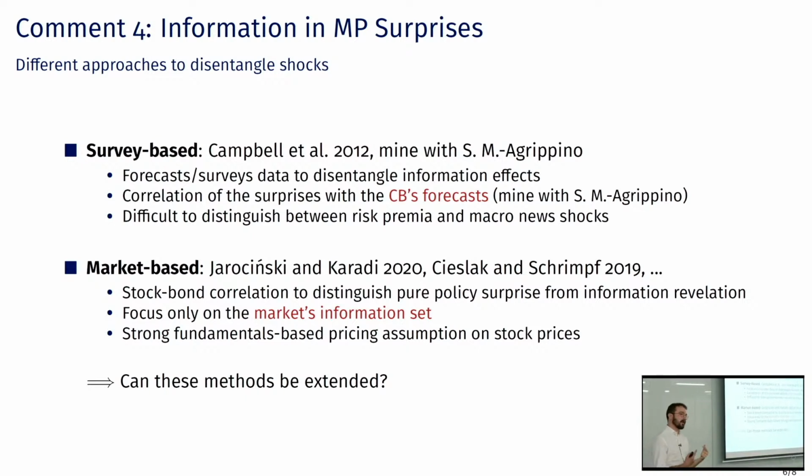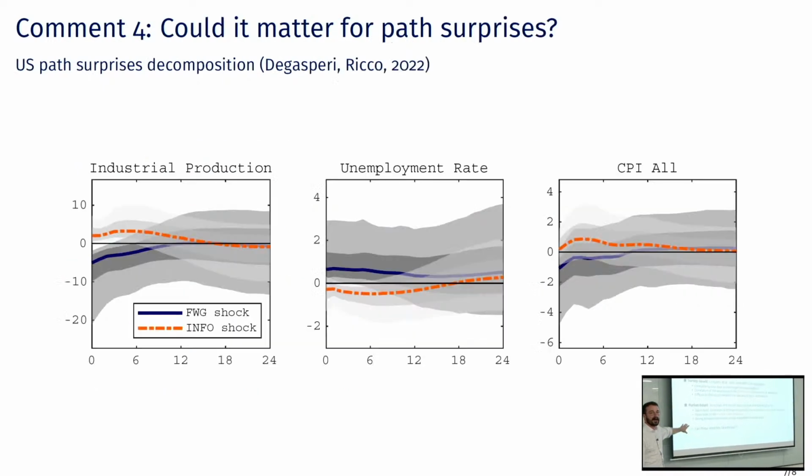So it's not anymore from the information point of view of the central bank, it's entirely from the market point of view. Now, this has been used basically just for information effects, but perhaps you can do more, and there are good ways to go around to try and capture perhaps changes to the perceived policy rule and perhaps changes to risk premium. Now, if we can do that and we can unpack these surprises, then we have a nice map, and perhaps we can understand better the effects of monetary policy. And perhaps we can then extend these methods to advanced economies, helping our colleagues there.